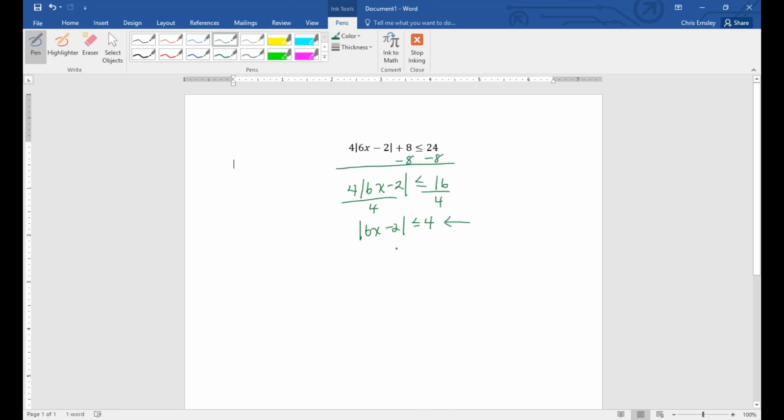This is a less than, so that means we need to rewrite it as an and inequality. That means we take whatever's inside the absolute value symbols and we sandwich that in between a positive and a negative of your constant, in this case 4. So 6x minus 2 is less than or equal to 4, but it is also greater than or equal to negative 4. When we solve this three-part inequality, we add 2 in all three spots. And then we divide by 6 in the middle. Remember, when we're solving three-part inequalities, you leave your variable in the middle and move everything else out.